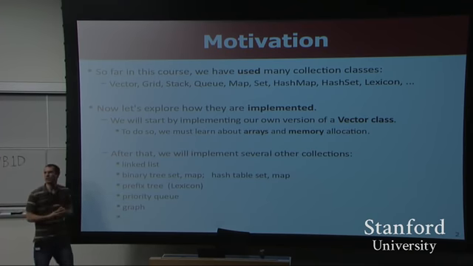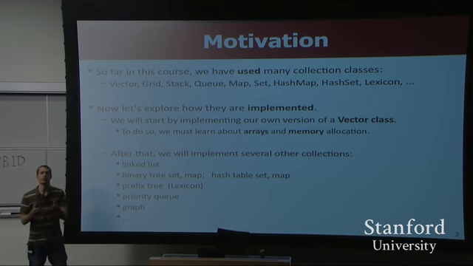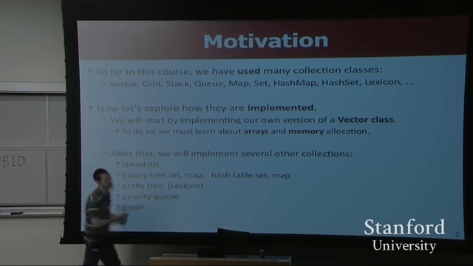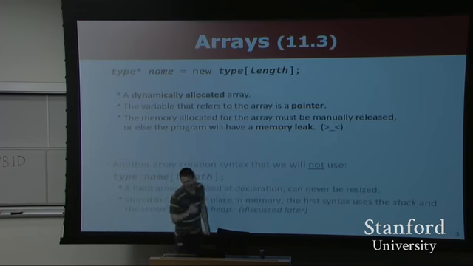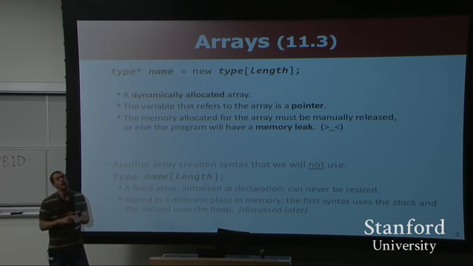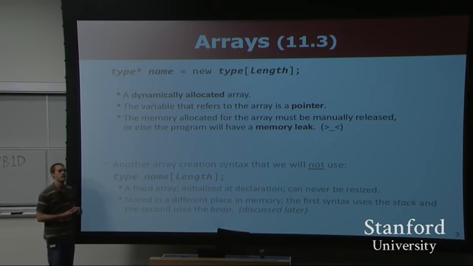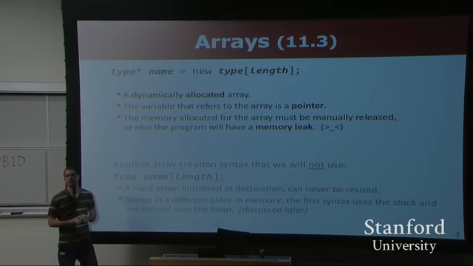And I think the way that we're going to figure that out for the most part is we're going to actually write sort of primitive versions of these things. We're going to write our own vector and write our own map and so on. And that's the plan. So to do this, I'm going to write a vector with you. But to do that, I want to talk about arrays first, because a vector has an array inside of it. You notice we haven't used arrays really in the class so far, but let's talk about them now.